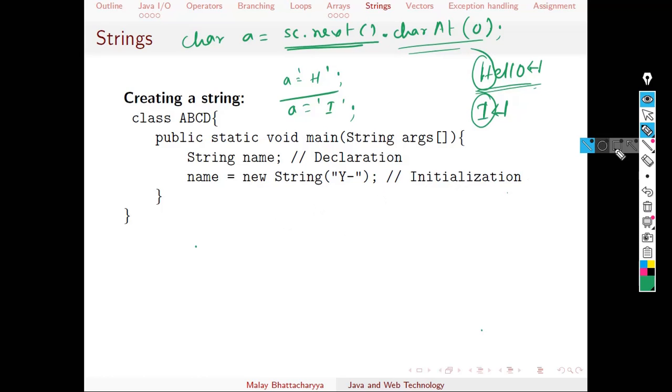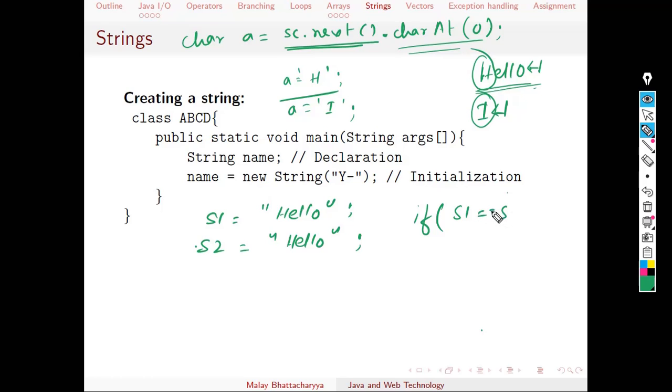Now, suppose there are two strings. Suppose s1 is equal to hello and s2 is equal to hello. Now, if I write if s1 is equal to s2, it prints same, else it prints something different.